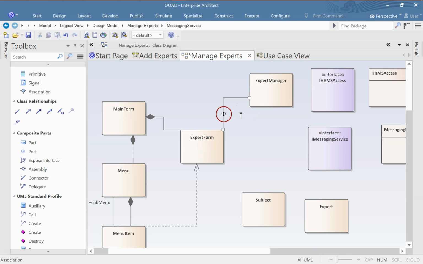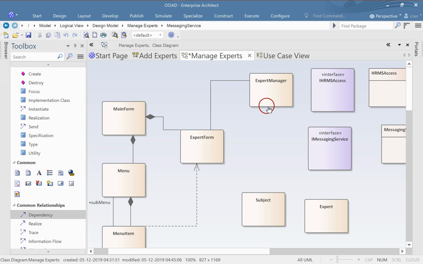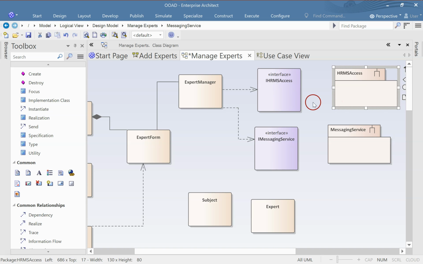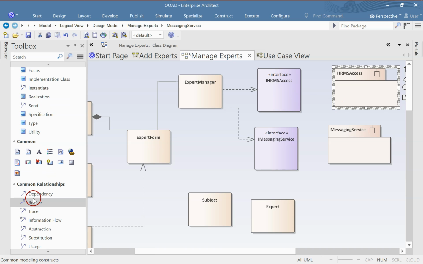So which means association. Expert manager talks to the HRMS access, so we say it depends on its interface. It talks to this messaging service, which means it depends on this. Now what will be the relationship between these? HRMS is providing some service and that service is defined as an interface, and this expert manager will depend on this interface.